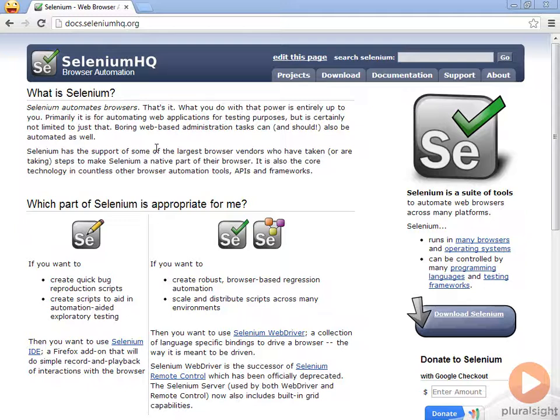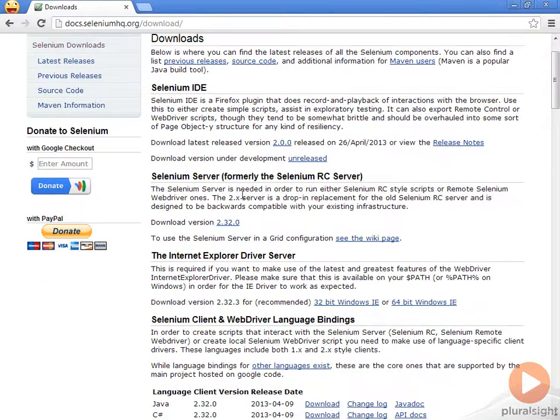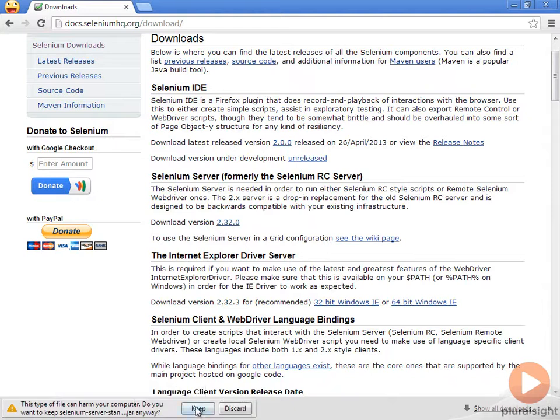So I'm going to give you a very quick tutorial on how to get Selenium started. We're just going to create a very basic Selenium test, and we're going to drive it with JUnit. We're going to go to docs.seleniumhq.org. From here, if you click on download, you can find the Selenium server jar, and we can download the latest version. Go ahead and save that. And I went ahead and saved this in a library directory on my PC.